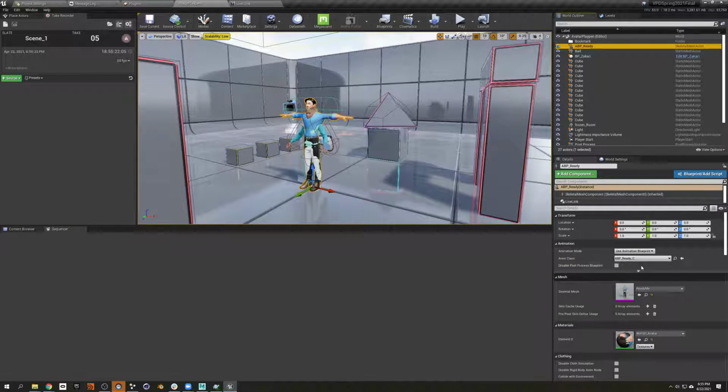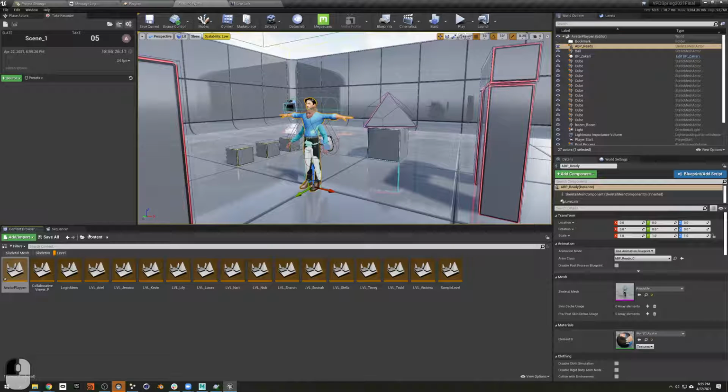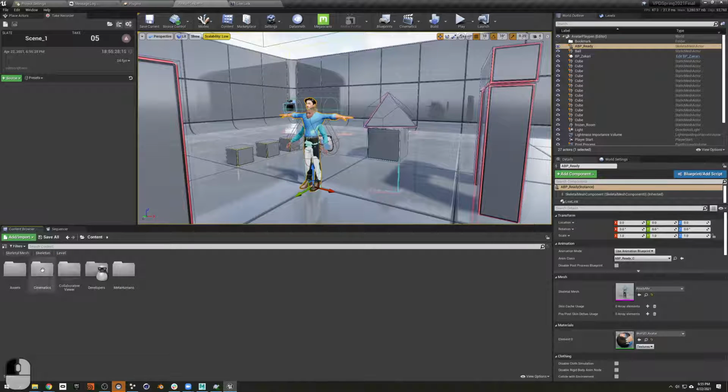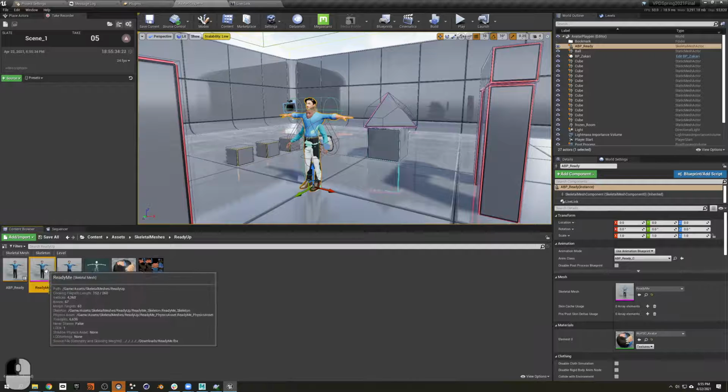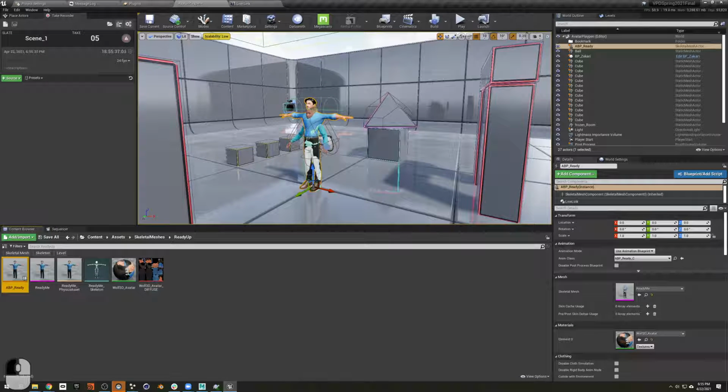And with the skeletal mesh actor, we can choose what animation blueprint, right? So we have the character here, assets, skeletal meshes. So this is skeletal mesh, and this is animation blueprint. If I need to do some more fancy stuff with it later on, I can always add a regular blueprint.